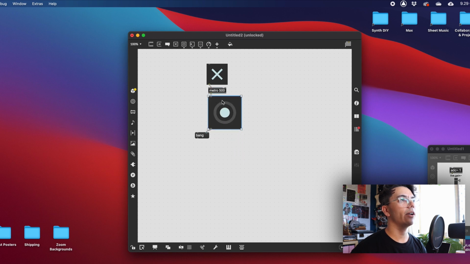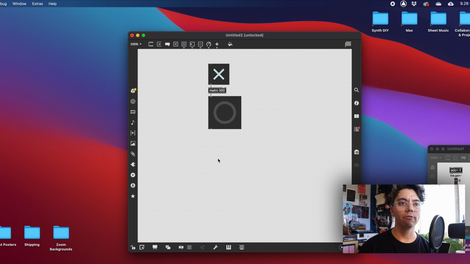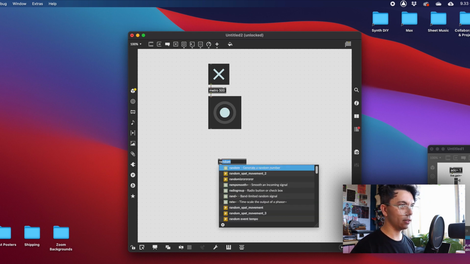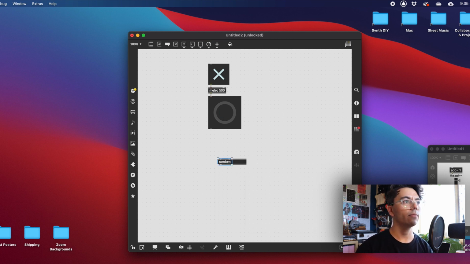I've got this metronome. It's sending out a bang every 500. So we're going to say that that's how often I want a new note. Now we're talking about random notes, so we need something that generates random notes. And in this context, because we're talking MIDI notes, numbers. So I've got a new object, and you might have guessed that a random note generator is called random. Okay. And at the top, it says causes number output. See how it's a little red orange? That means that is a hot output.